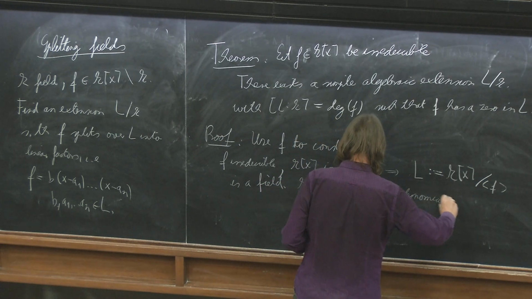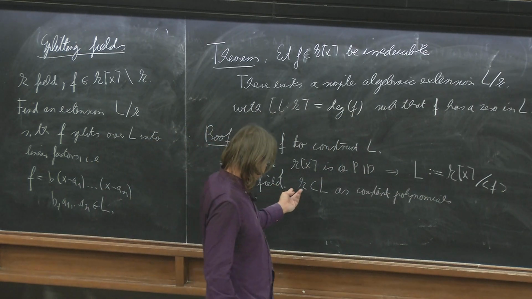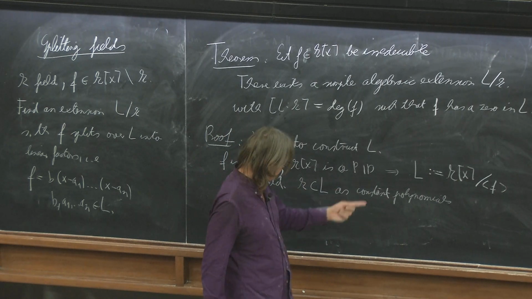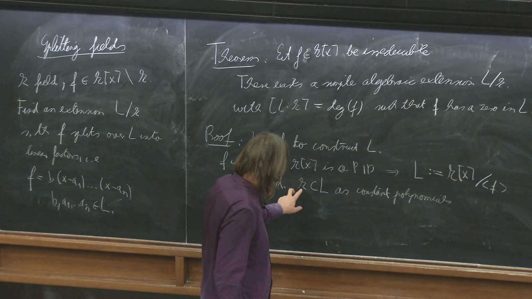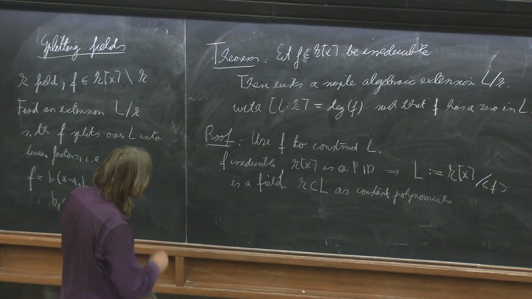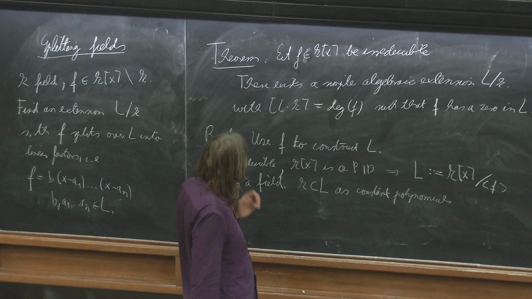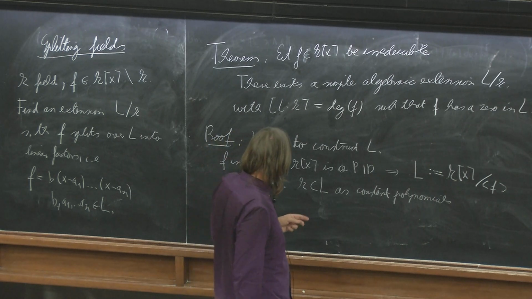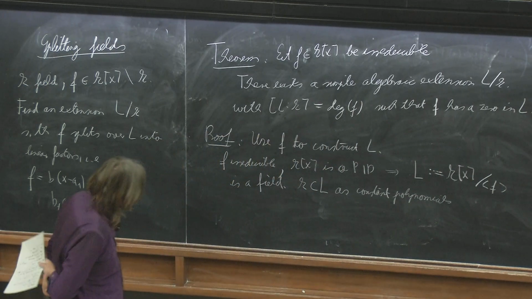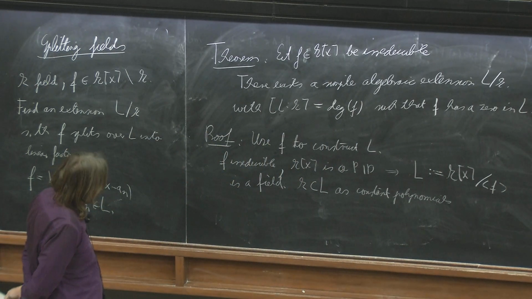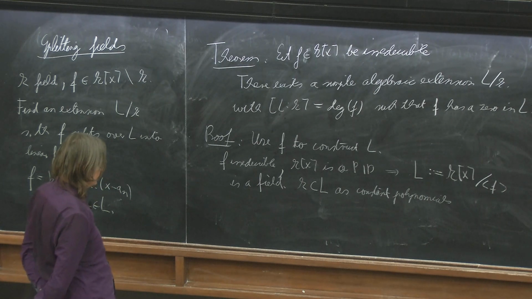We had seen before, when we considered this, that in this case we get a field extension, at least if we identify K with the image of the constant polynomials, which are isomorphic. Then K is contained in L. Now, the only thing that we still have to see, and which is maybe a little bit less obvious, is that our original polynomial F should have a zero in L. And now we don't really see what the zero should be. But if one thinks a bit harder, it has in a tautological way a zero.